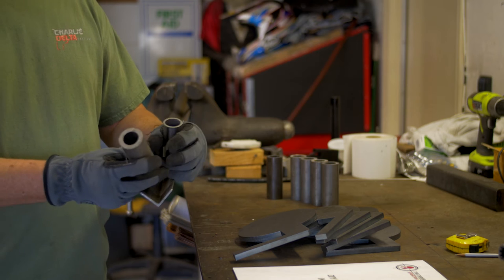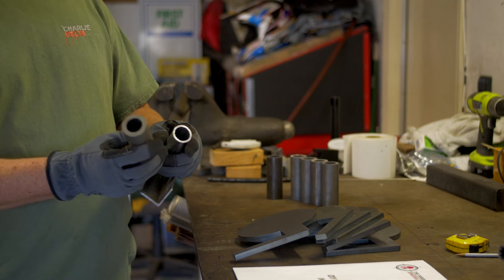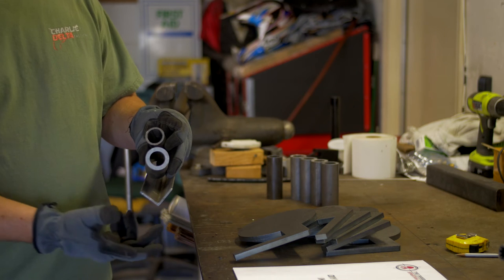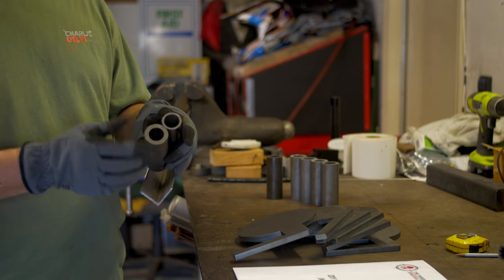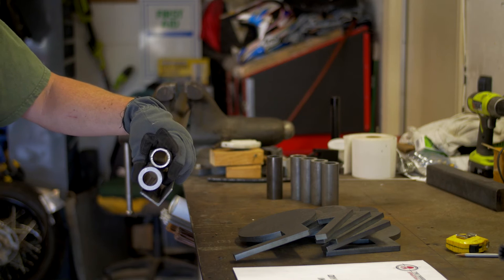For the optional $30 upgrade, you can get this 1/4 inch wall DOM material. It's nice and smooth inside. It's also the thickness and material, just in case bullet strikes penetrate through the angle iron, gives you that added thickness so it won't damage the paddle and get the paddle stuck inside the pivot tube. And probably some extra rigidity to prevent it from getting stuck.